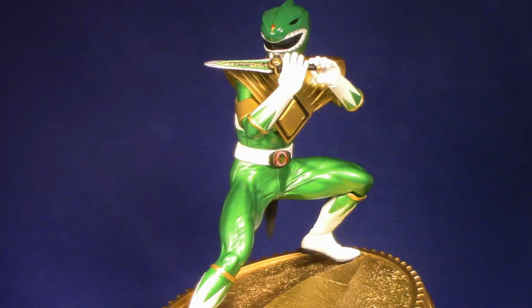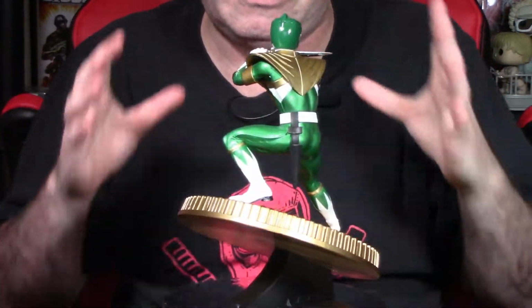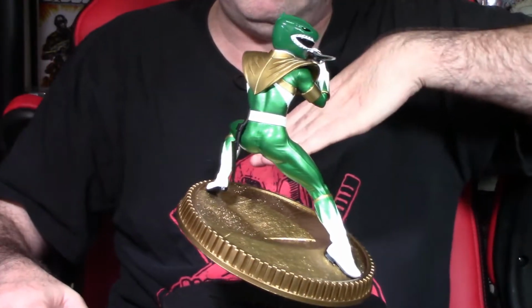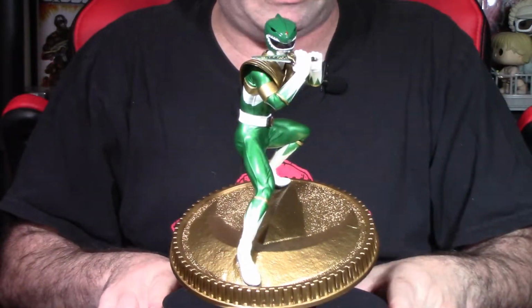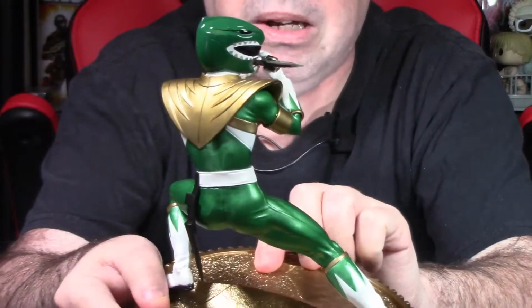So I'm very, very happy the way it looks here. Again, love the pose, love the deco. They did an astounding job with this piece. His foot is positioned upward, so he's on his toes here. So I love the way this looks. I'll get closer shots here so you can see more detail and deco that I'm talking about, guys, instead of being so far away.